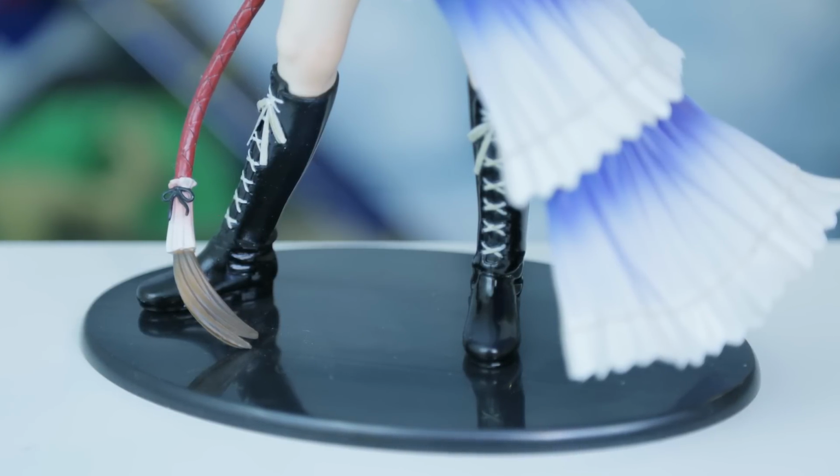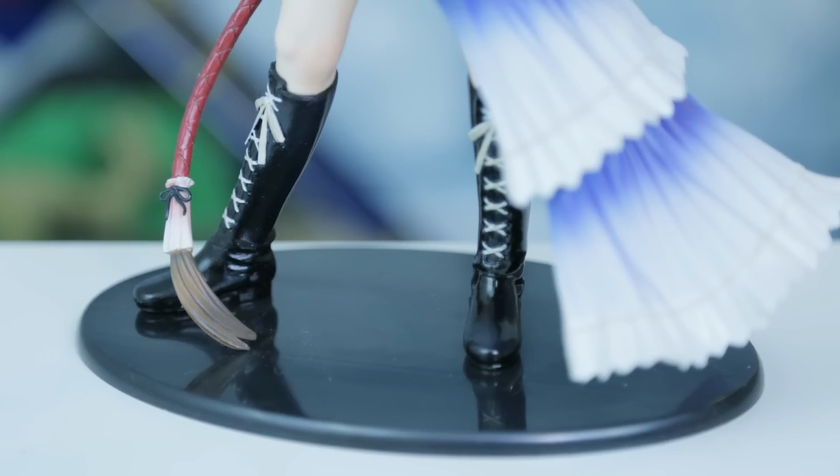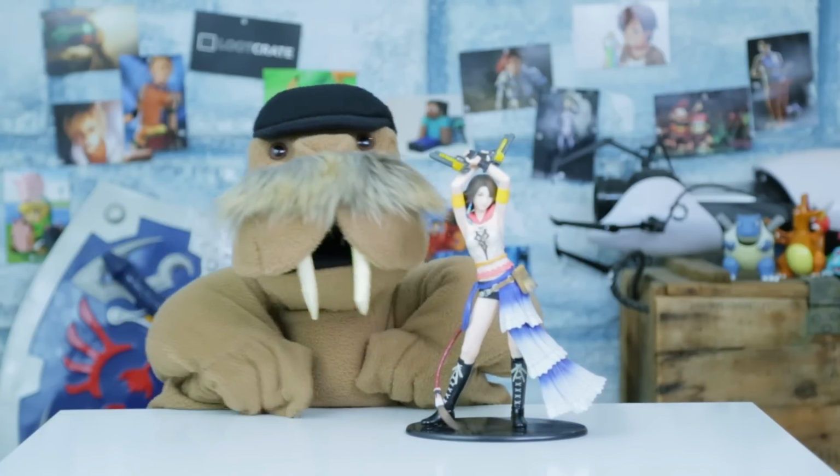Next, let's point out the black base Yuna comes with. Yep, that's a fine base. Not an eyesore for anyone. Perfection at its best. Okay, that's all the gazing time you get. There's only so much to go around and the rest is mine.